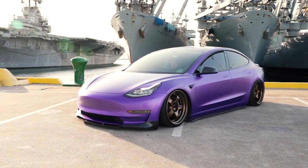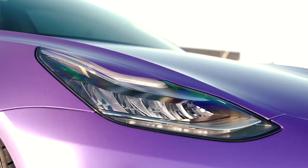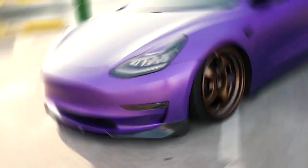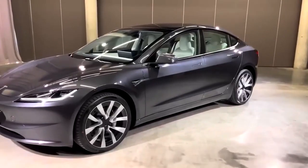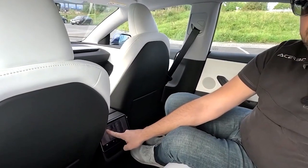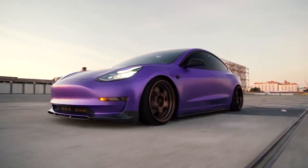While the 2024 Tesla Model 3 may not represent a revolutionary leap forward, it undeniably stands as a significant improvement over its predecessor. Even though it doesn't constitute an entirely new car, the new Tesla Model 3 brings substantial enhancements in terms of design, interior quality, technology, ride comfort, efficiency, and pricing stability. These changes aim to make the Model 3 more appealing to a broader range of customers, maintaining its position as a desirable electric vehicle.